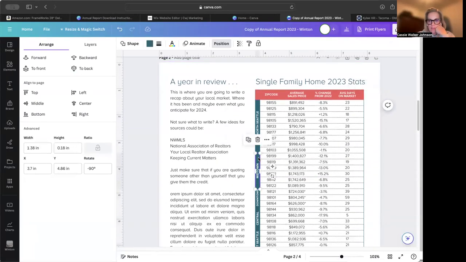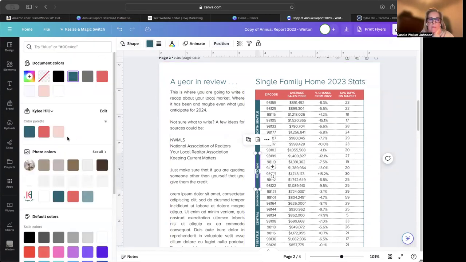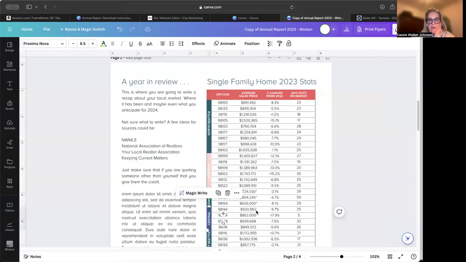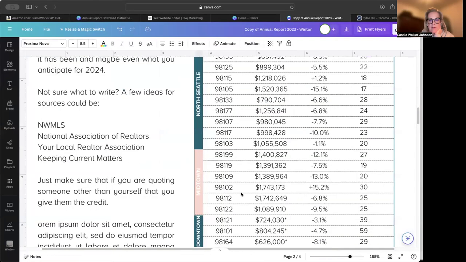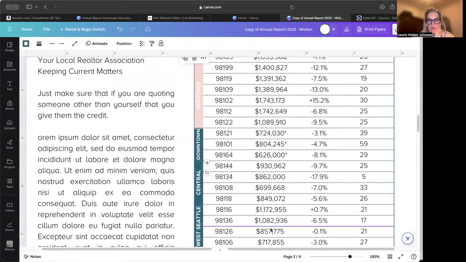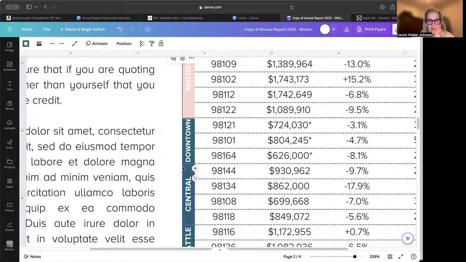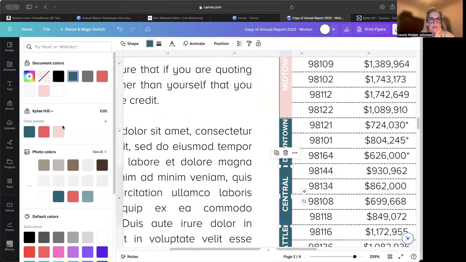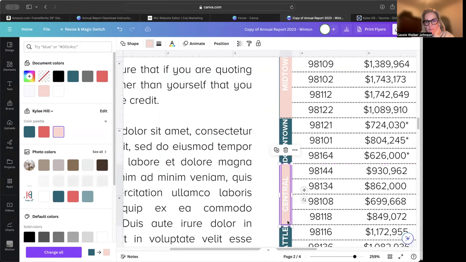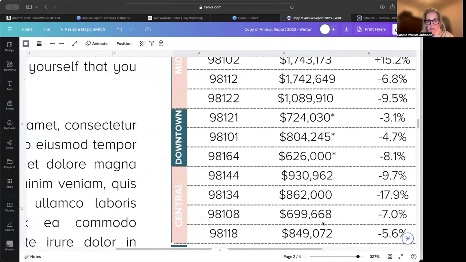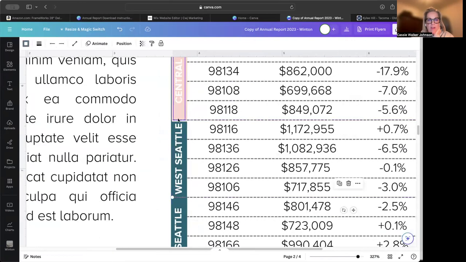Now, each one of these little areas actually has its own bar of color. So you could change it and say, okay, every other one, I want to do this lighter pink here. So you want to make sure that you can click on the box and not the font box. You get that green that's there. Then I'm going to switch that to pink and then adjust that a little bit. Adjust this. So sometimes you have to really zoom in to be able to get to everything and see it well enough.